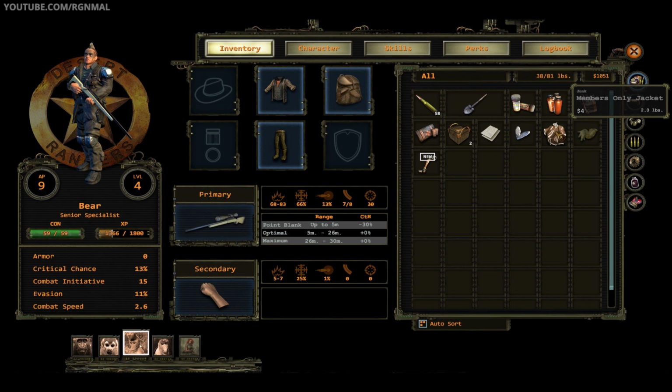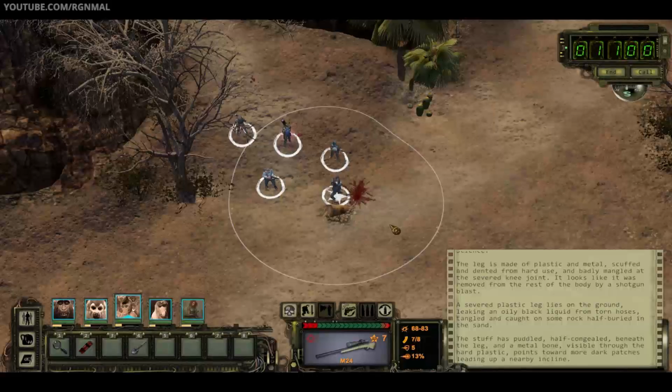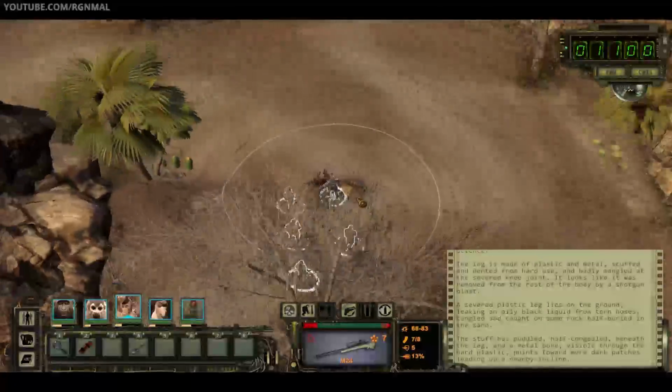Oh, we got our members only jacket on. Hey, you know what? Let's see what that looks like. Oh, it's not an actual costume piece. Darn it. So if you get a white item, and it's clothing, then you can actually equip it. If it's gray like this, it's just junk to sell. But that's okay. That's fine. Alright, let's see.